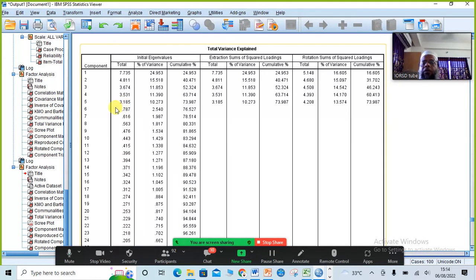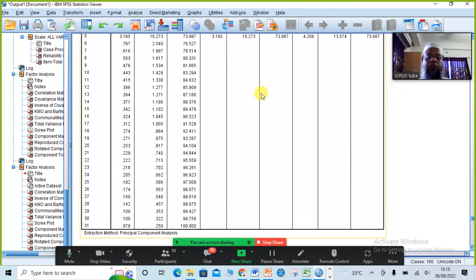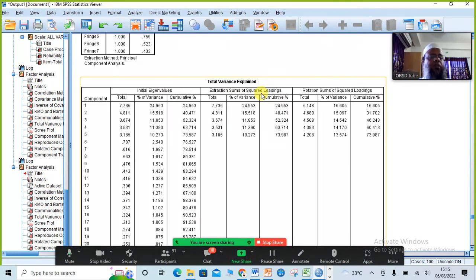Here it is showing 5 variables, which is higher than 1. Eigenvalues should be at least 1, and the cumulative value of the rotation sums should be at least 60%. I shall give you some SPSS theses, showing how they explain the results of the total variance explained, KMO, rotation matrix and communalities. You will find the detailed interpretation of the results there. It should be more than 60%. Here it is 73, and the total number of variables is 5.